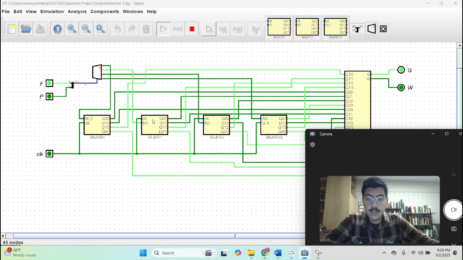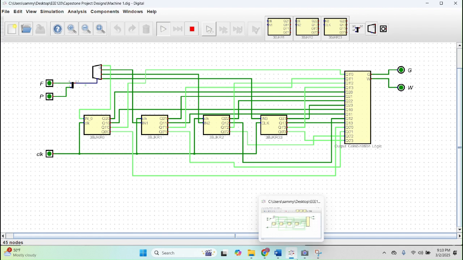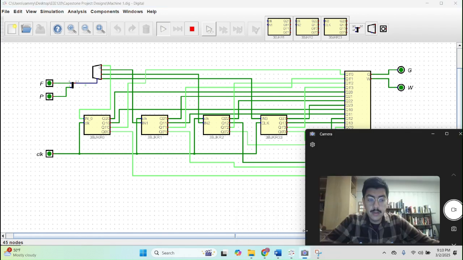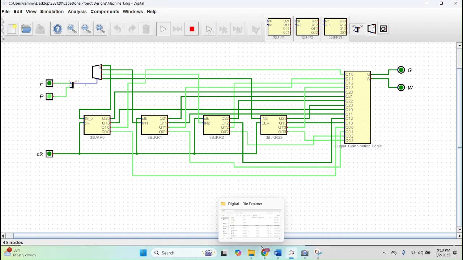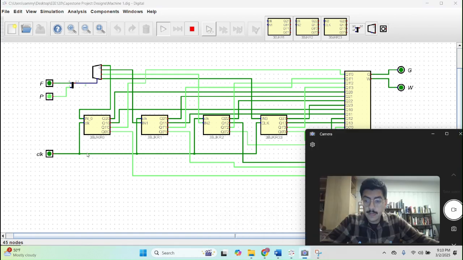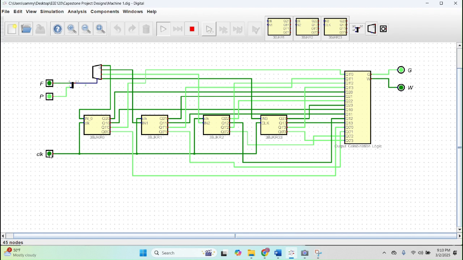Okay. Now, the last function I'd like to test out with 4, which is if I turn on P and I leave F off, which means I'm inputting a password, but the password is not correct, then after 4 cycles, the warning should turn on. Password on. 1. Okay. So it looks like that it is not correct.